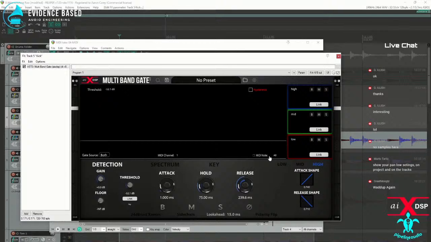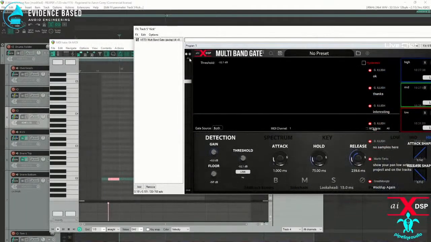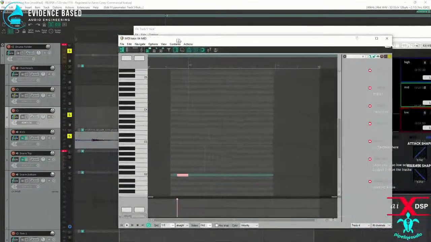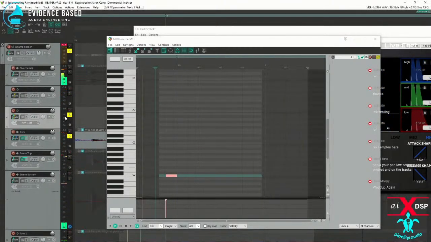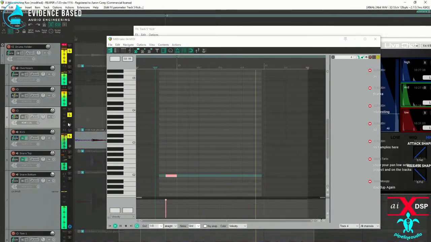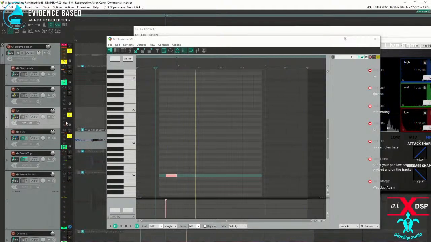While I'm figuring out with Dave what's going on with the MIDI note thing here, I think we've got to add that stop note. Our other new plugin, AutoGate, actually has a stop note, but this one will have it as soon as I get around to it. This is driving me nuts. Let me just make sure I'm actually getting MIDI where I think I'm getting MIDI. The yellow is MIDI, right? In Reaper, yep. So it's getting MIDI to that track.